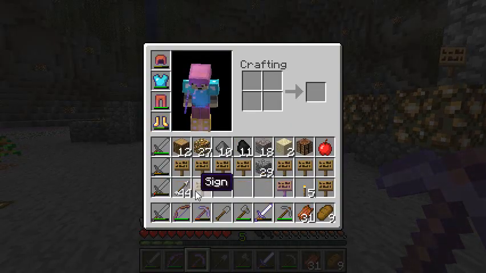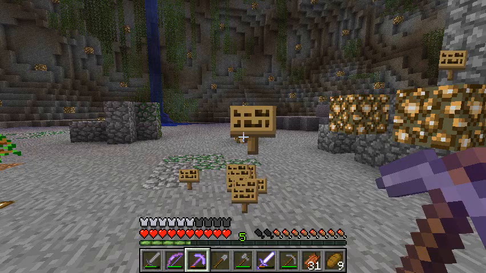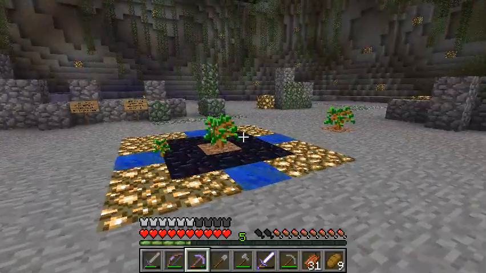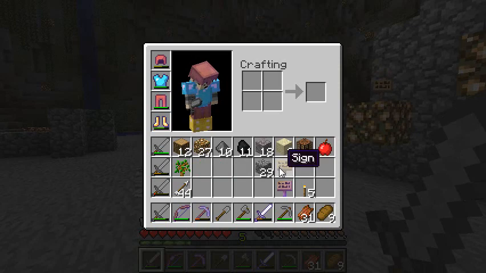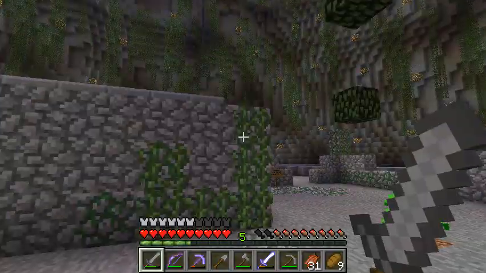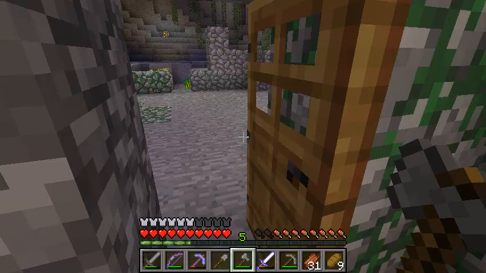Let me just drop all these signs here, because I don't need them, and I don't want them taking up room in my chest. Wait, I heard a ding. Give me that sapling. Okay. Not the sapling. I want to drop the sign. That was dumb. Okay, let's see.